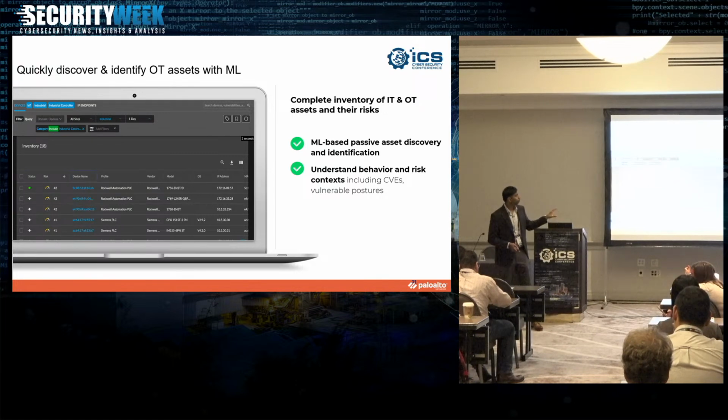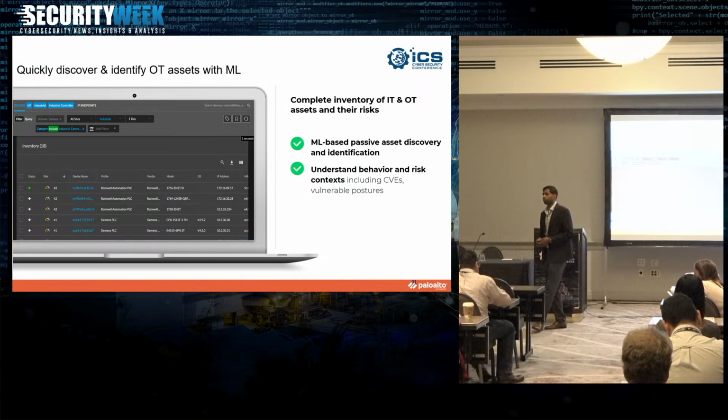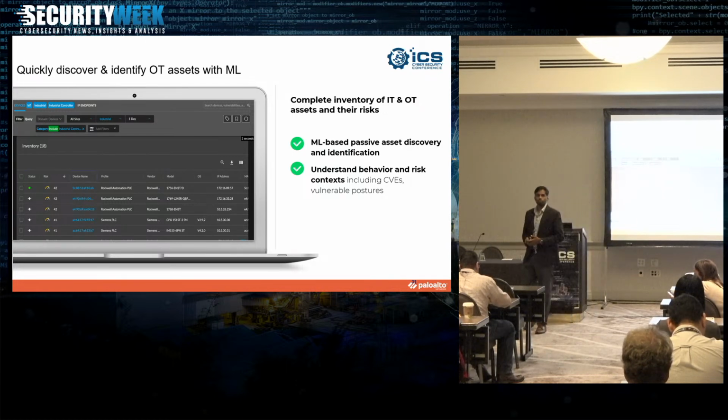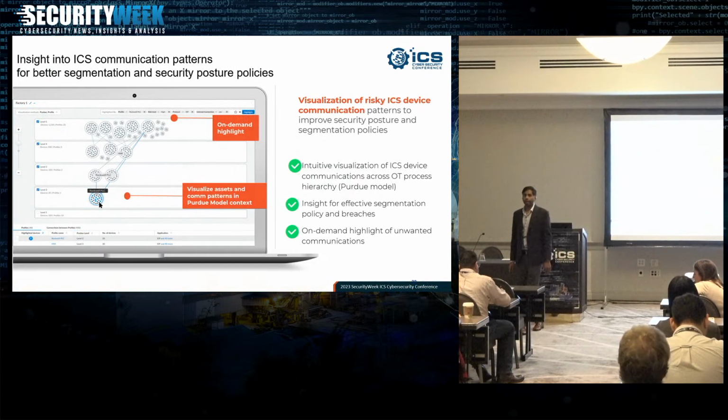Finally, we can also provide the unique personality of the device. That means if you have a unique PLC from a manufacturer like Schneider or Rockwell, and that particular device is talking to the internet, or has some kind of suspicious port scan activity, we can detect that information using our unique context of the device. So that's our patented 3-tier machine learning model, where we start with the generic category, then follow that with the vendor, make, and model, and then the third is the unique context, or unique personality, of the device.